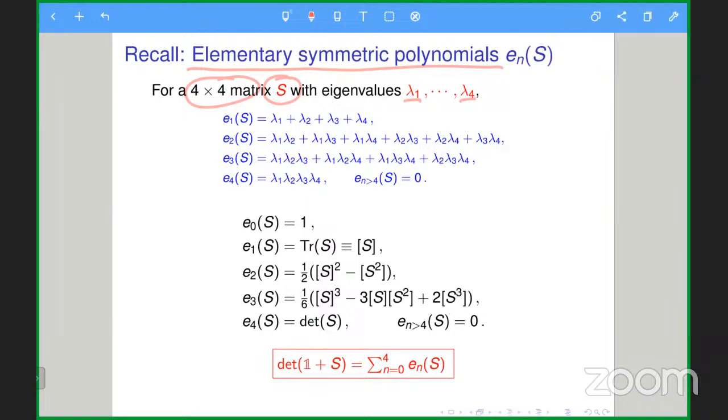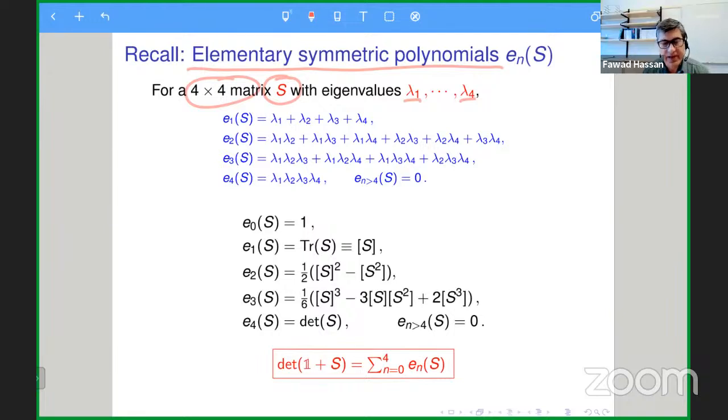So this S is any real matrix. I take it to be real, but it's not even symmetric. So it's not Hermitian, it's not symmetric, it's a general real matrix. So it has 4 eigenvalues, lambda1 to lambda4, but because it's not symmetric, you cannot necessarily diagonalize it. You can write it in some Jordan block form, but you cannot diagonalize it.